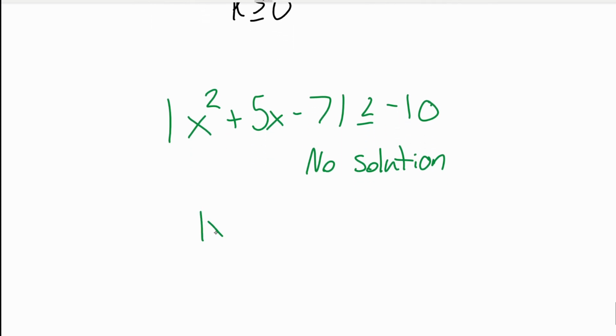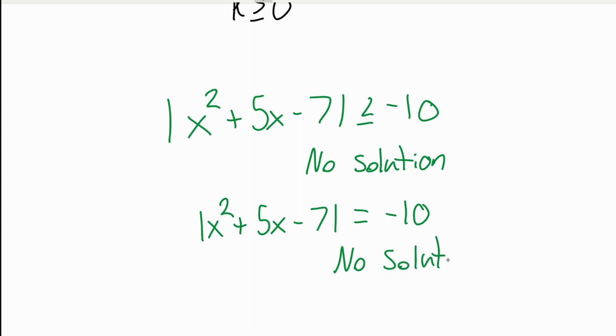Similarly with equations, maybe you get a problem that says to solve that this is equal to -10. Same thing, you would say, well, no solution, because absolute values can't output negative numbers, right? If we think about what the graph of the absolute value function looks like, it looks like this. There are no negative outputs for this function. So it can't ever equal -10. It doesn't have a y value down here.